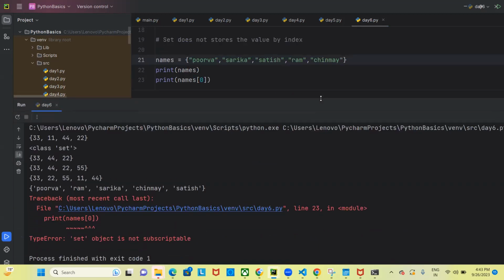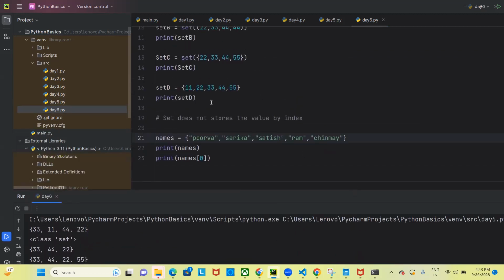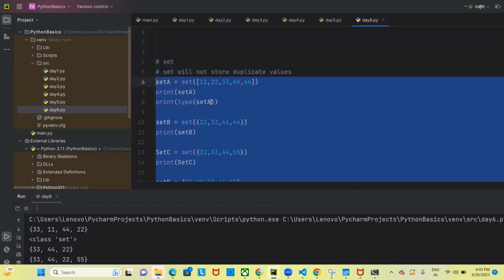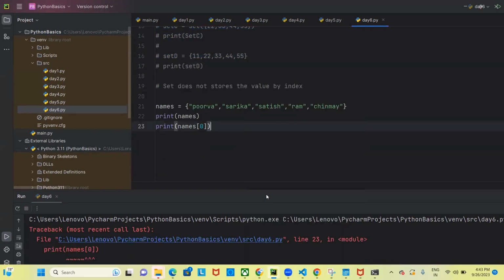Set object is not subscriptable. So you cannot fetch the value by index because it does not store the value by index. I'll just comment out the other code.